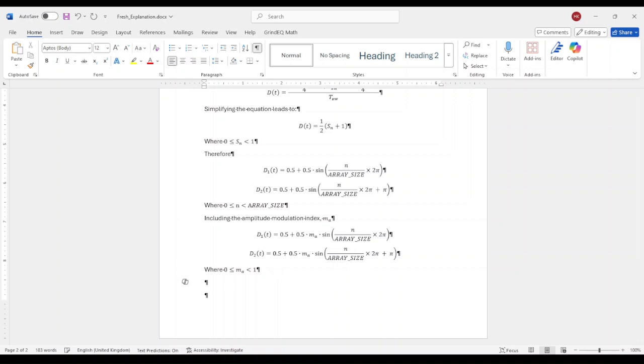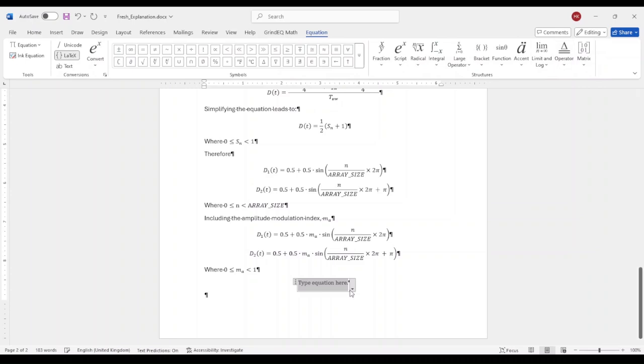Let me add another section there. The timer interrupt time is basically going to be the reference period, Tref. I'll find a better name.